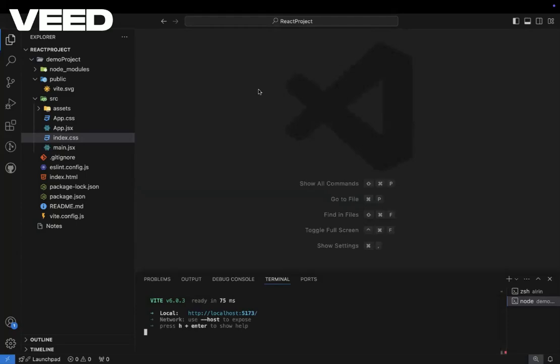Okay, right now what you need to do is, we are planning to create a new component. By default it will create one component.